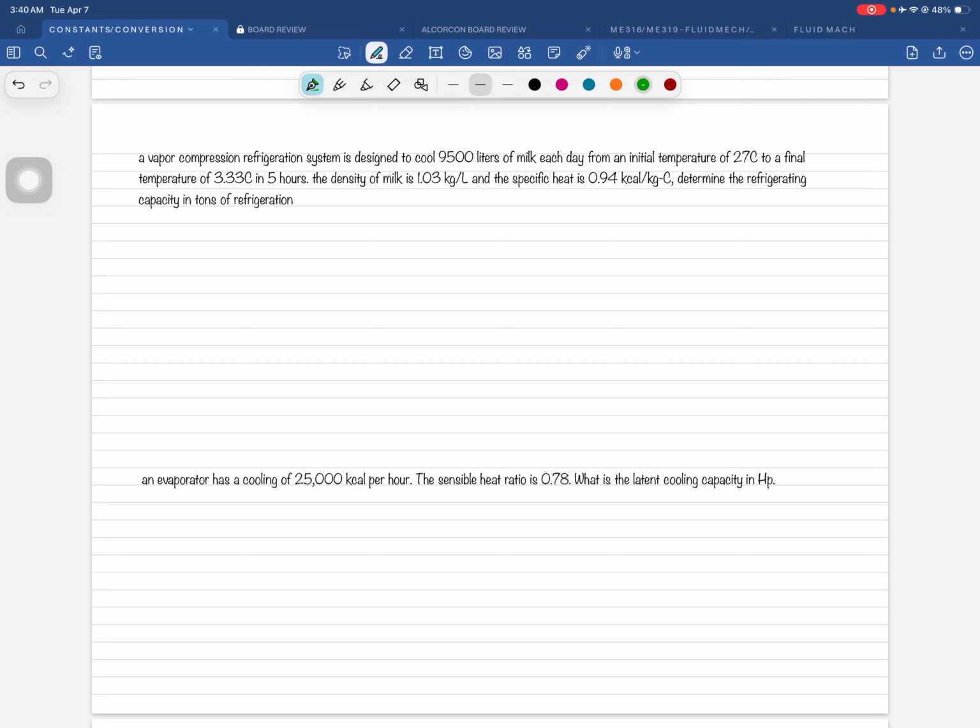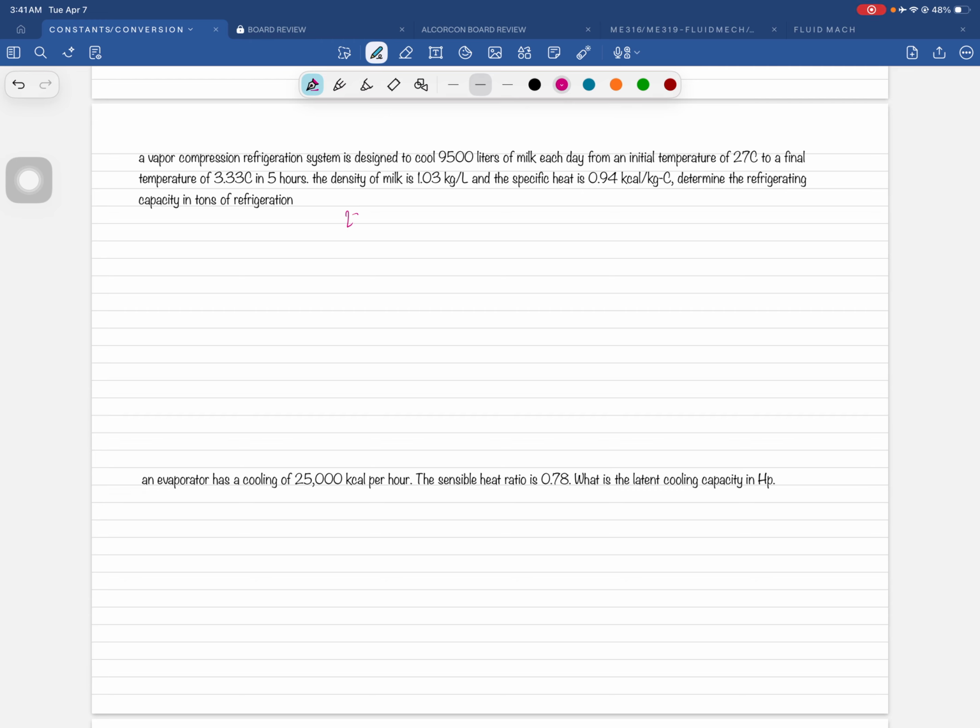Okay, so sa problem na to, this is quite similar to the fish problem in the previous video, no? This time we are using milk. So reading the problem, we can see that the milk has been cooled, not frozen, no? If it's frozen, then it's going way beyond the freezing point. In this case, cooled lang, no?